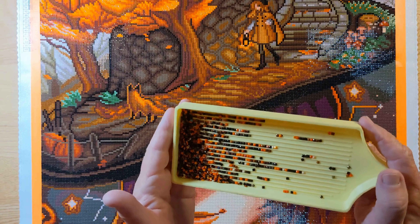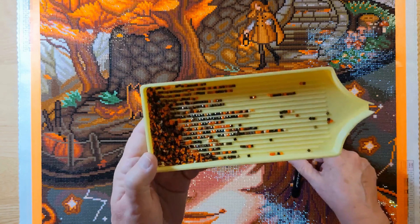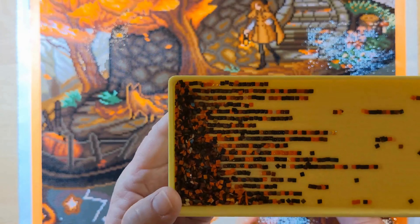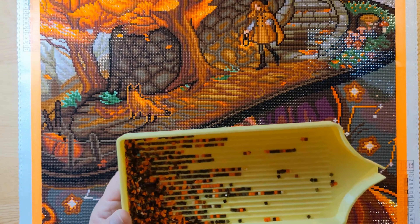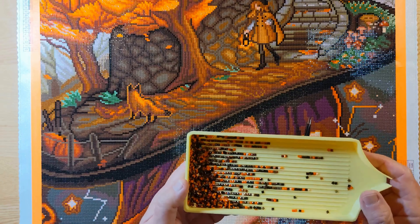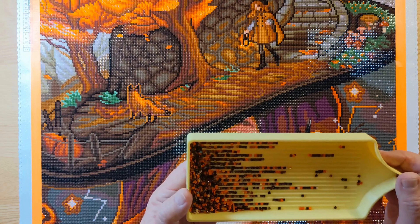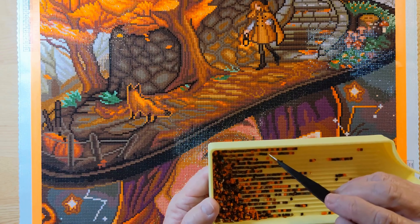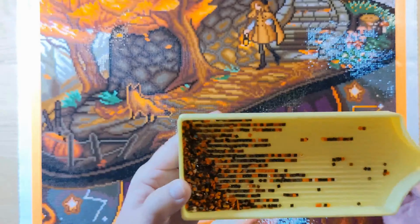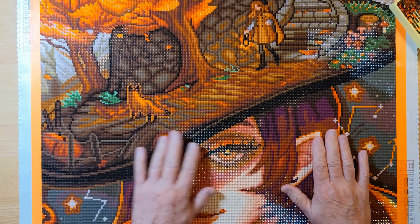I don't know what's happened, but the quality of the drills has diminished, I think, recently. This is a premium kit, so I don't know what causes the slanting of the squares. Obviously with rounds it's not going to matter — you could get tabbing, but you're not going to get the slanting like you would with a square. Anyway, that was discouraging while I was doing the painting. Just glad I didn't run out of drills, and happy that she turned out the way she did.